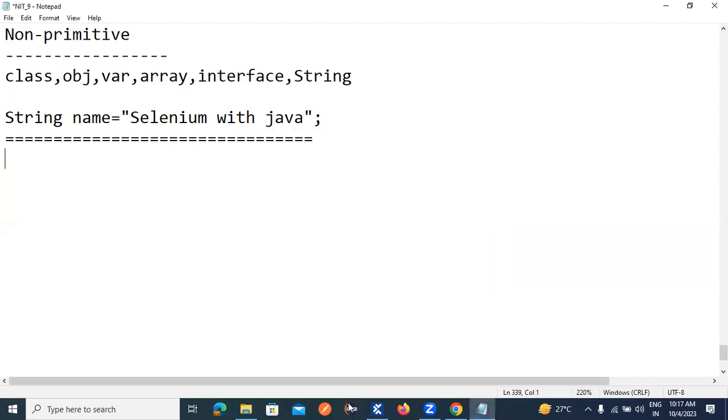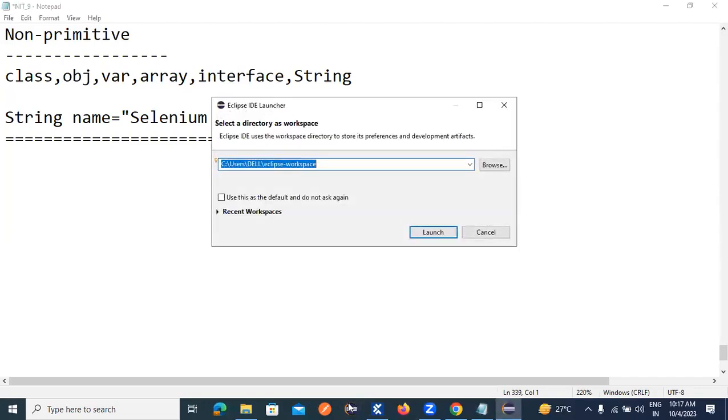It will take some time because I have a bunch of projects. Once you click on Eclipse, it should display this: Workspace.